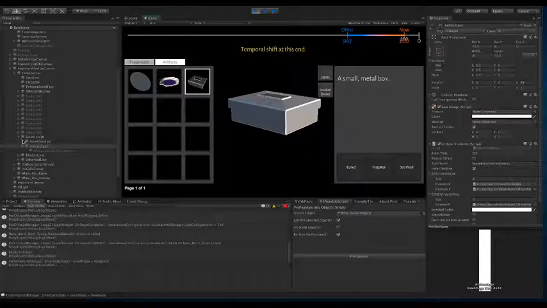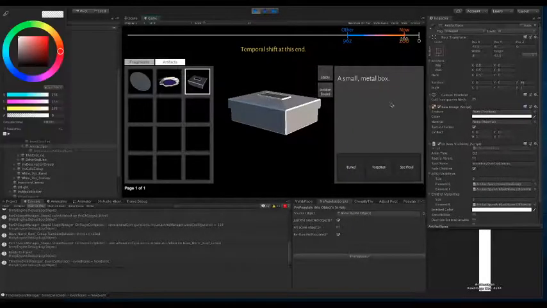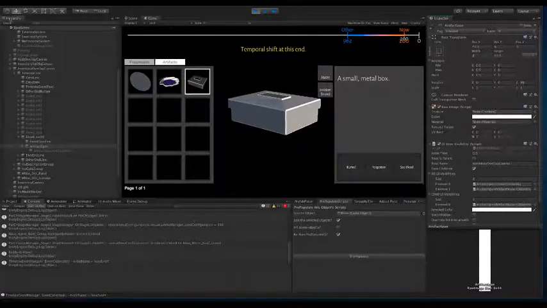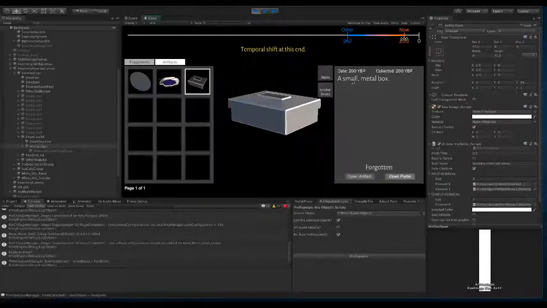And once again, we're going to have to fade this one in. Yeah, that's definitely a thing to work on. Let's see, this one was collected at 200 before present, and it's also from 200 before present, so it's never going to have a timeline, which is a really good thing to see.